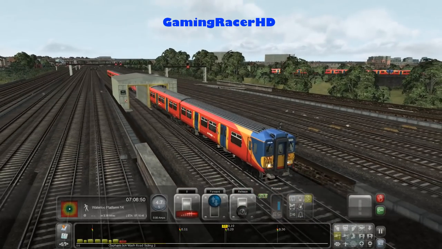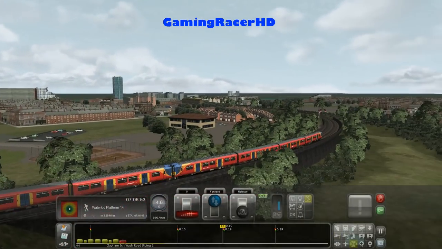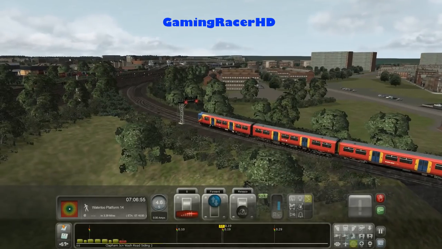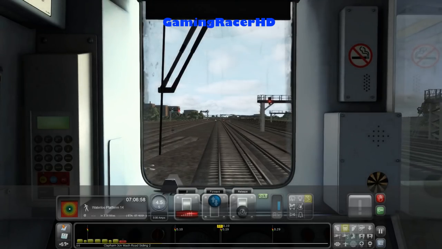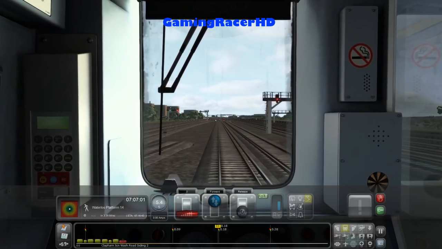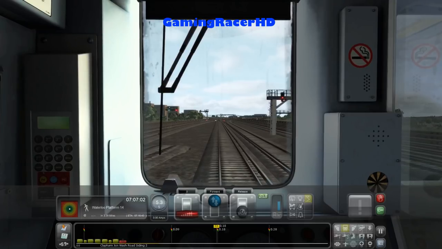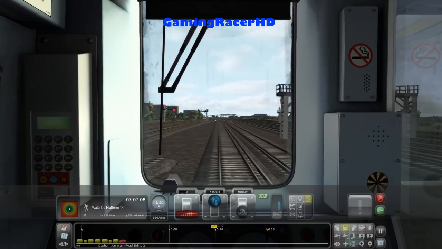There's a train all the way there though. What's that train doing? No idea. That's coming from the Stratford branch, where the Overground trains run. So I'm guessing they're also using Class 378s as Overground services.